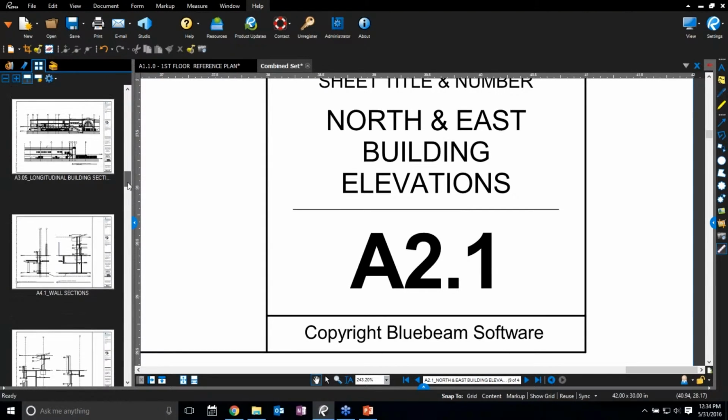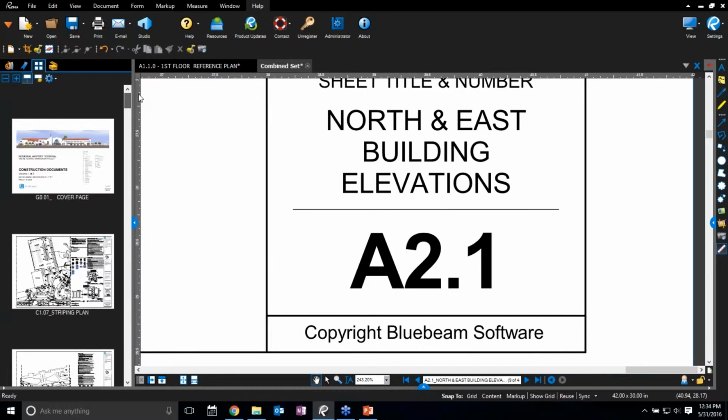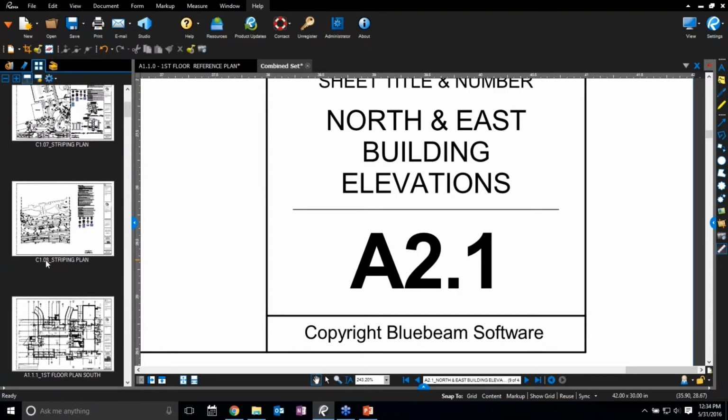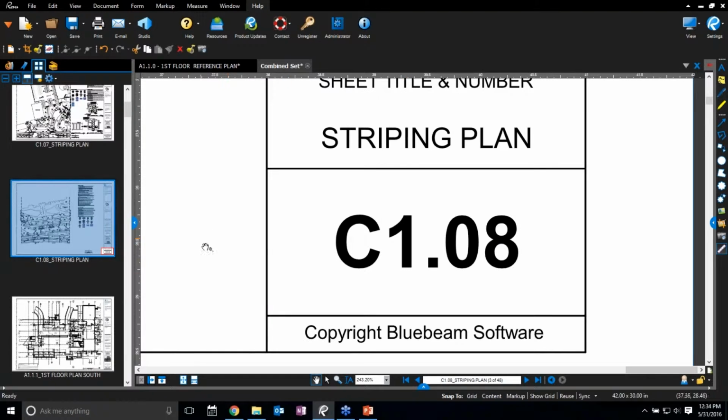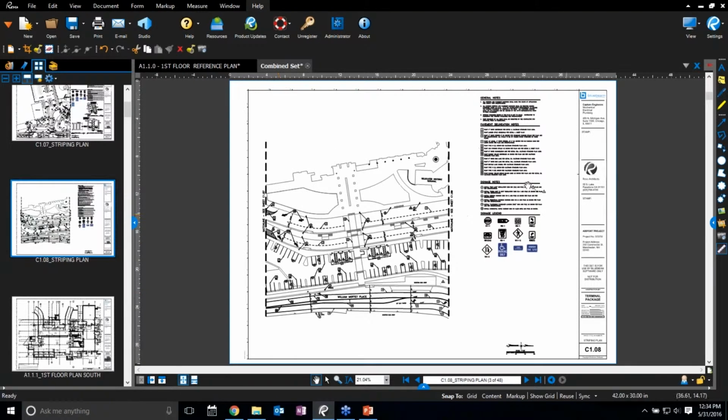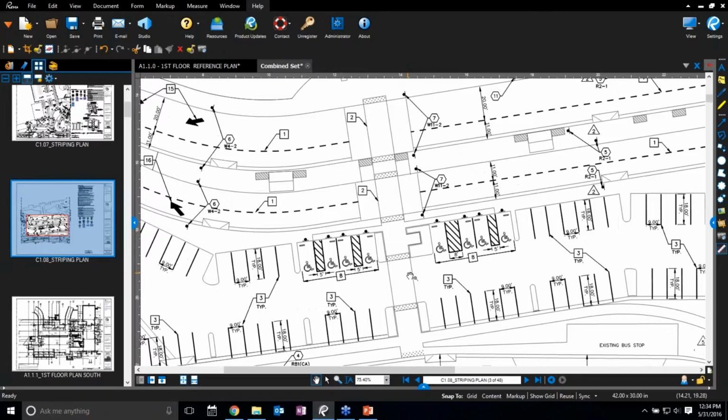As I click OK, I want to assign it to all 48 pages, and as I run this process, it's going to look for that snippet of text, those two different regions, and basically do an automatic naming convention for me. As I scroll through, you'll notice that those names are very consistent. So instead of it just being 1, 2, 3, 4, 5, I can now see at a glance what these particular pages are. In this case, the striping plan, which I click on and pop open.